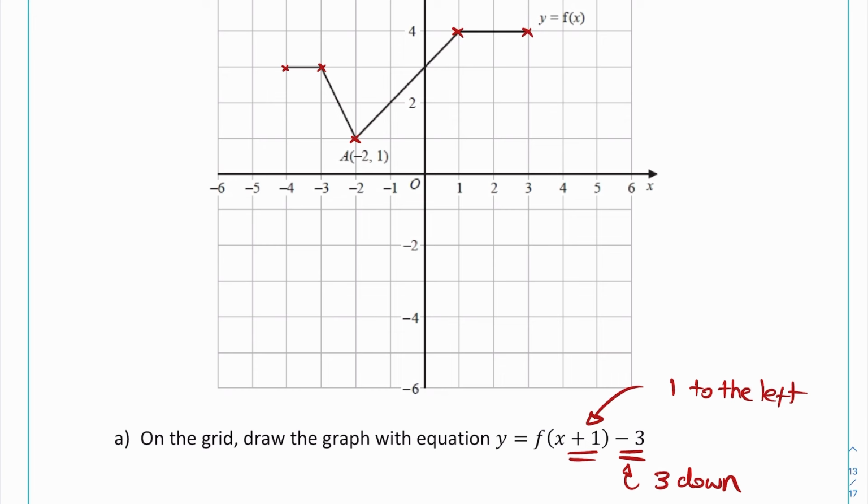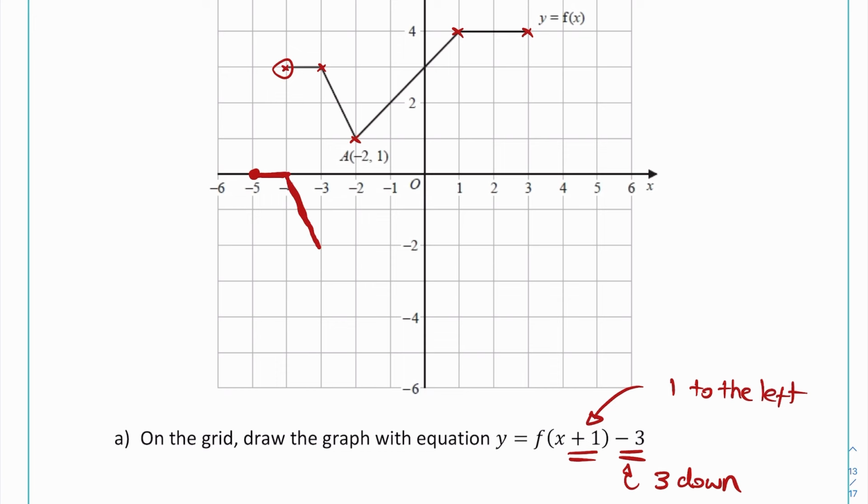Of course, you can just move one coordinate, and then if you can replicate the pattern, it's absolutely fine to do that as well. So if I pick this coordinate here, I need to go 1 to the left, and then 1, 2, 3 down, and that's going to end up there. So that is really awkward to draw because that is going to go over the x-axis. So that's going to be 1 across. Okay, and now I'd probably want to just get rid of a bit of this, and then it's going to go down to here, replicating that.